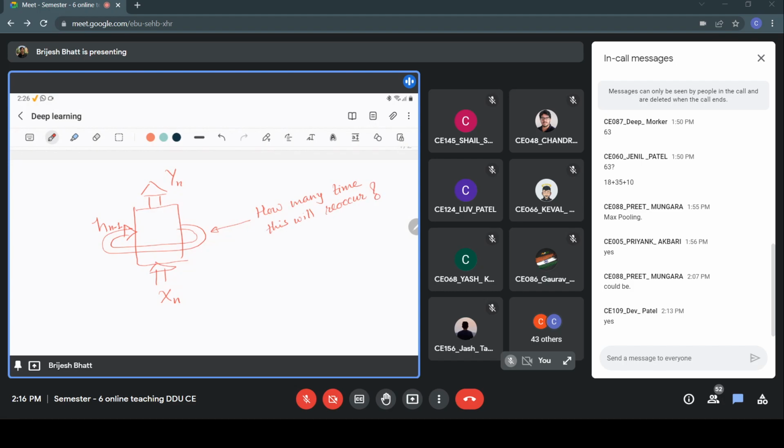Right? So it is reoccurring. That's why it is named recurrent neural network, because it will reoccur. The same network will process one word at a time, one after another, until the entire sentence is processed. So the length of the sentence in our example.